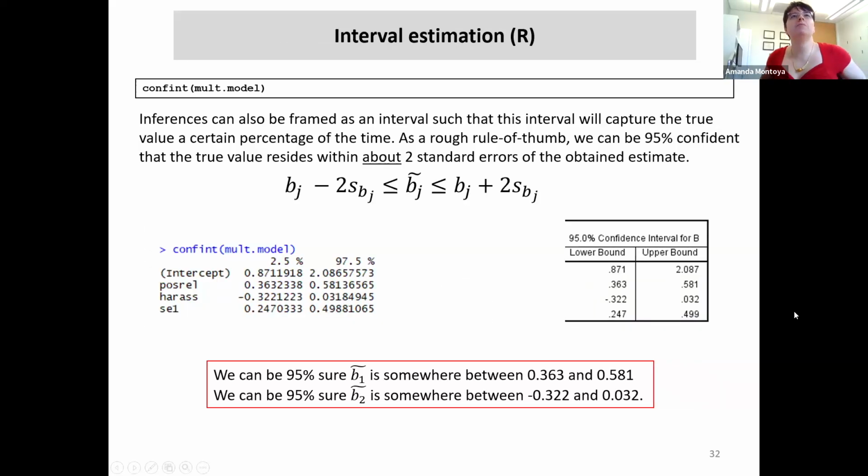Okay, and then to do this in R, actually you can feed in your model object. So here I've called it multimodel for multiple regression model. And if you feed it into the conf_int function, then it will give you a confidence interval for each of the regression coefficients. You'll notice that these are identical across the software that you use. So there's no reason to use one software over another in terms of one is not more correct than the other. You're getting the exact same answer.